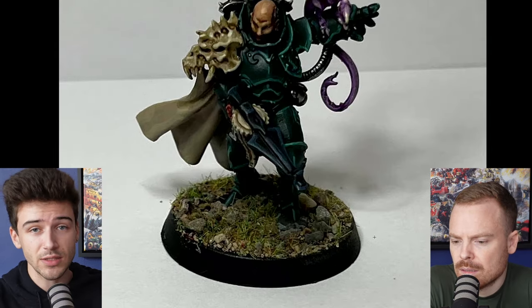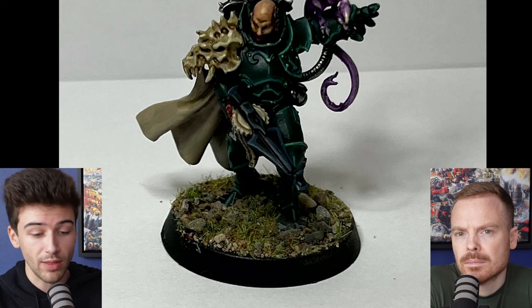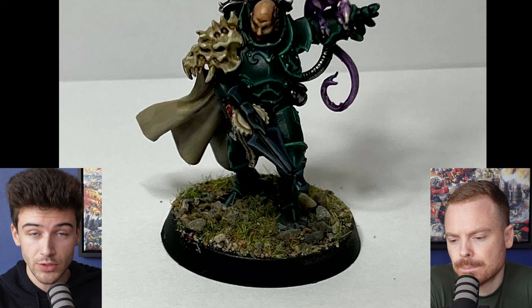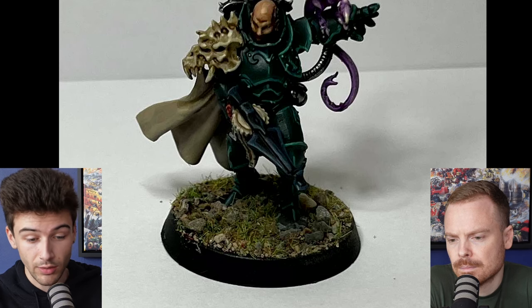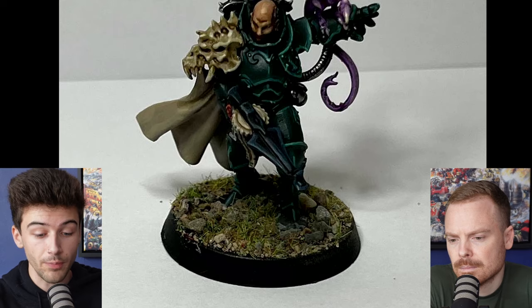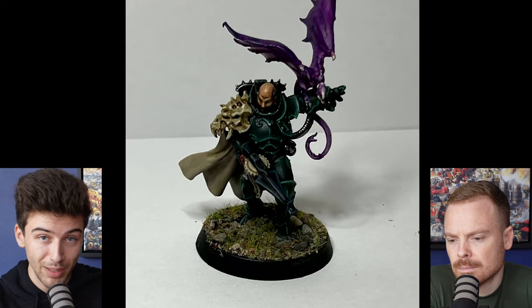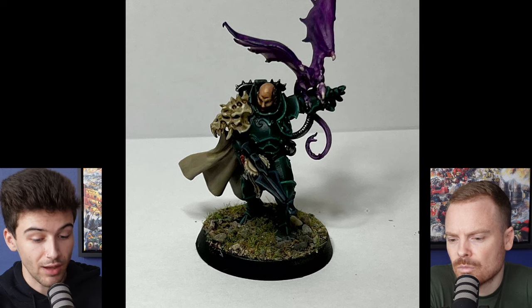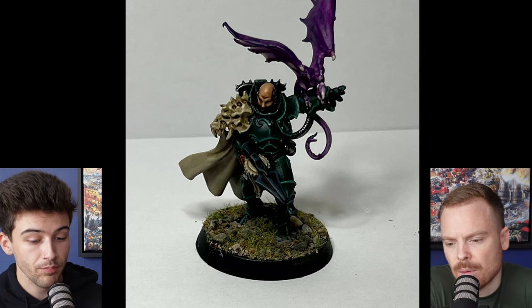It will also help to seal in the basing material and stop little bits from falling off. It's so easy to do — you can spray the whole surface once you've applied your basing material, go in with some washes, some dry brushes, and individually pick things out and highlight them as far as you want to go. Even something very simplistic looks better to me than unpainted basing.